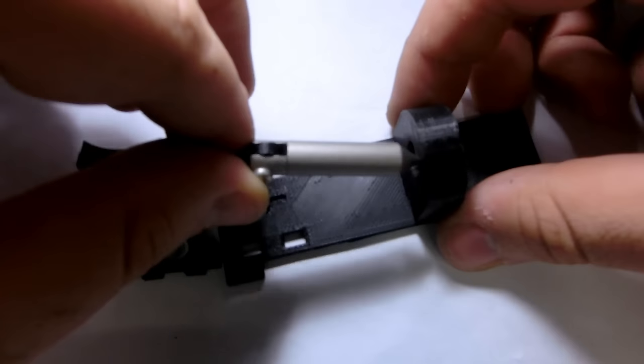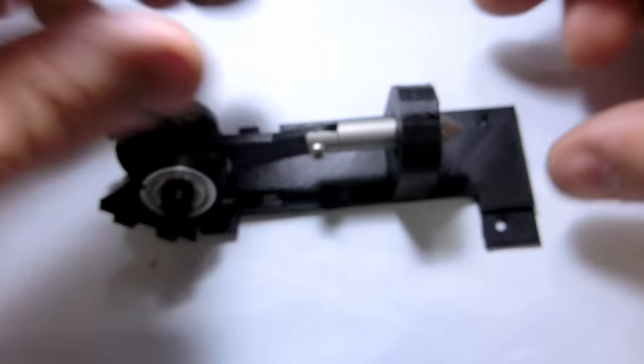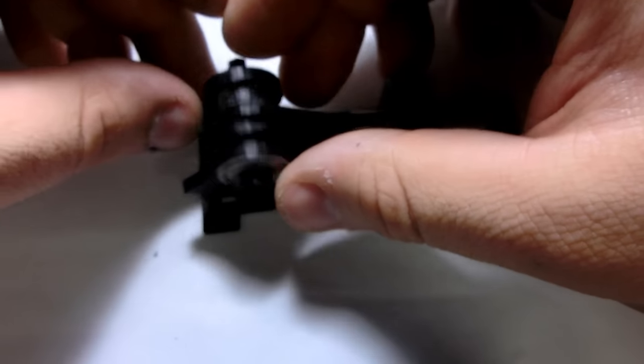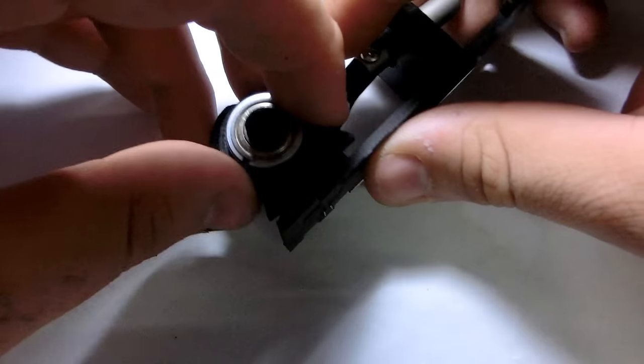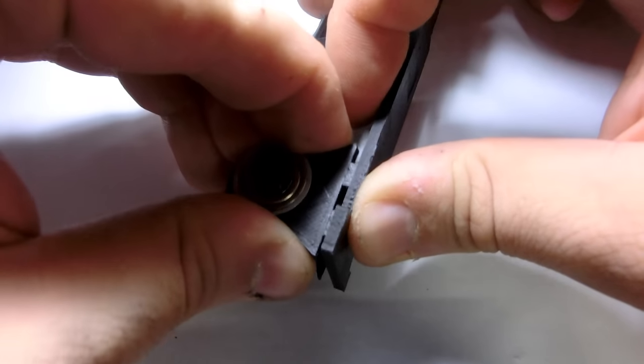This base plate is actually version number 2, which I will explain later on. So putting everything together and see if it runs.